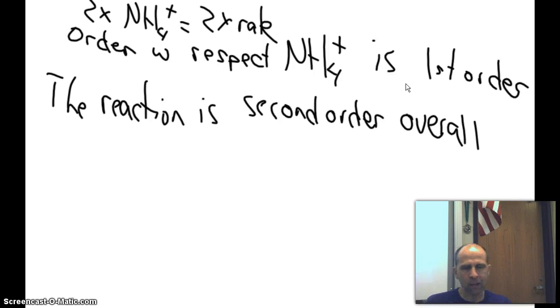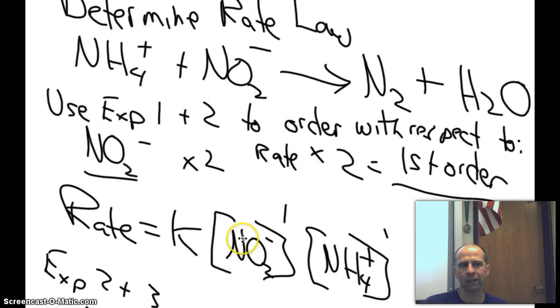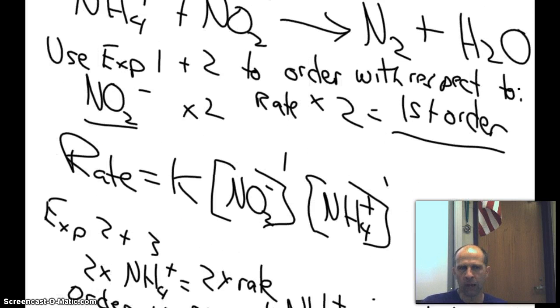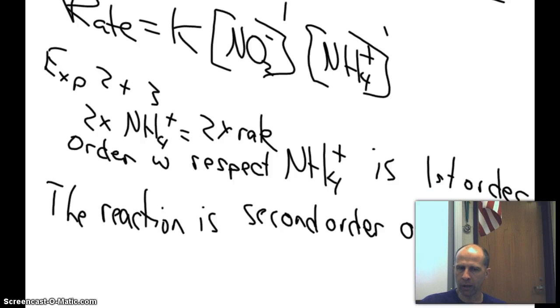Back at the end of the chapter, on 602 or 603, there's a problem, number 23, that has an answer in the back that you could check, and I would recommend that you try to work that one out. It has 2 parts, and actually the second part is very easy if you get the first part right. The first part is to go through all the experiments and get the rate law, like we just did. This one is not very hard. It has some similar results to the one we have here. You can check those answers.